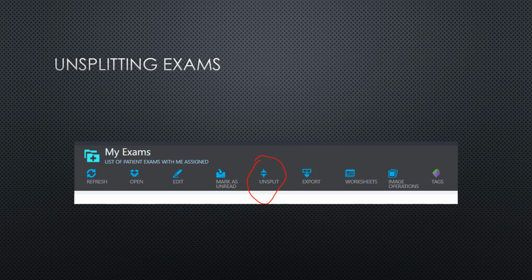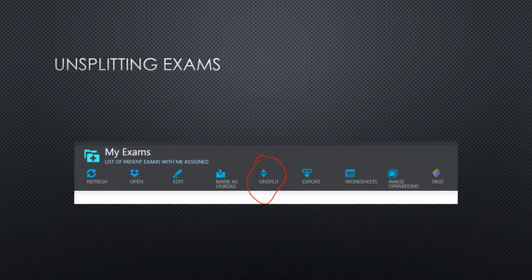Occasionally you have to unsplit exams. This mostly happens as a result of splitting improperly. So what I mean is you do an echo, and then you do an aorta, and then you do a kidneys, but you forgot to change the preset between the aorta and the kidneys. So now you've got a couple that are right and a couple that are wrong, or other situations. This doesn't come up too often. Most commonly it's exams that needed split that don't get split, but this does occasionally happen.